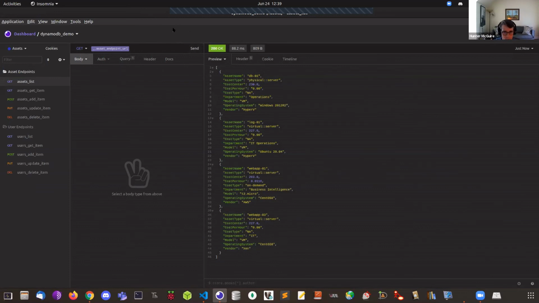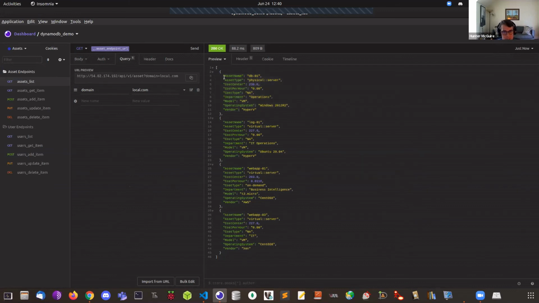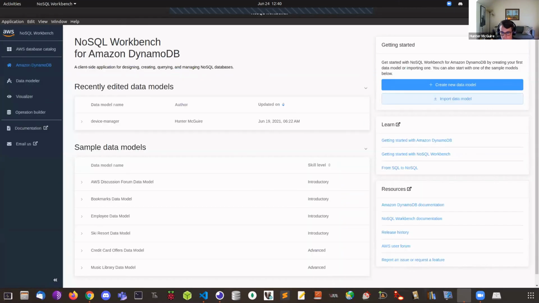So these are all of the assets that I have in this particular domain of local.com. Each asset has these attributes. There's not a constraint at the DynamoDB level. I have a constraint in my Python logic that says if you try to post a new item and it doesn't have all of these keys that I have set in global variables, then you're just going to get a response of 400 bad data. So you're going to see that this returns the same thing, but what you're not seeing is all of those items that I mentioned before. Oops, wrong one.